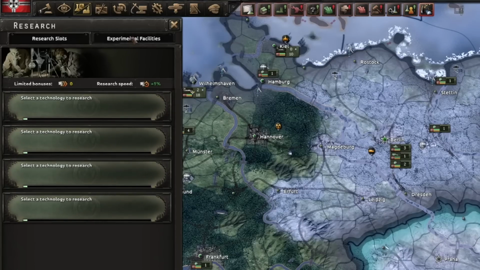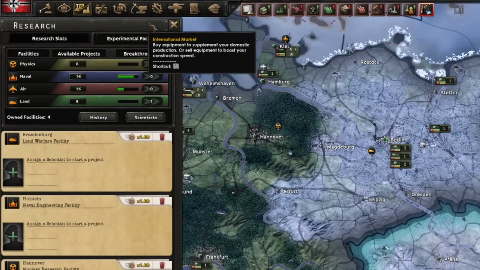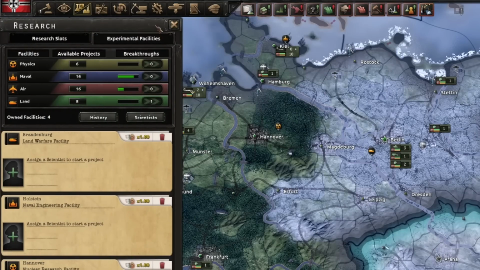The research menu now has an extra tab where you can view your experimental facilities once they're up and running, and you can access this also by just right-clicking on the tech icon on the toolbar. Here you can see the types of facilities, how many available projects there are, as well as how many breakthrough points each type of facility has.